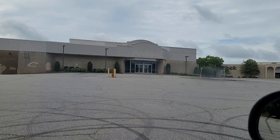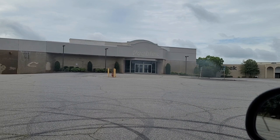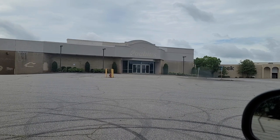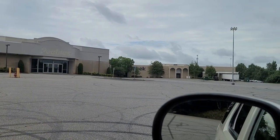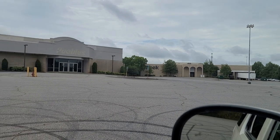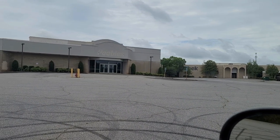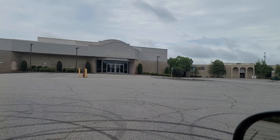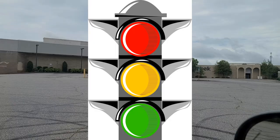They purchased that land and began the mall. They had plans for it in 1971, and in August of 1973, Signal Hill Mall opened with 250,000 square feet of space, anchored by Belk — which you can see right over there — and is the only anchor still open today. The road in front of the mall was called Signal Hill, named after a radio station that had their tower out here. I always thought it was because of all the traffic lights on the hill, but I was wrong.